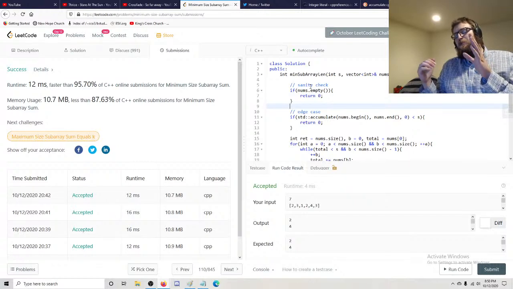Yeah, it would be inclusive in A and inclusive of the end of the range. The first check you want to do is to see if that is less than or equal to S, or greater than or equal to S. If it is, then you can continue. If not, then you want to terminate early. Yeah, it's kind of a funky binary search on that one. Definitely one of the funkier ones.